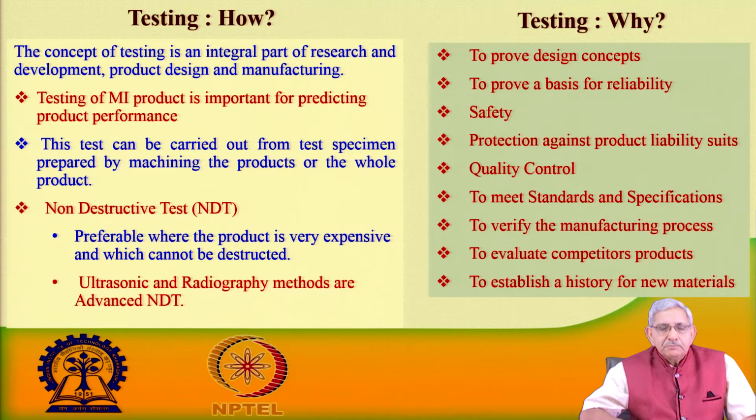The test can be carried out on a small specimen, not on the entire product. Let us say that we are developing a dripper. Randomly, from the thousands of drippers, only 25 specimens can be taken for a test, and then one can come out with whether it satisfies the particular criteria. These tests can be non-destructive or destructive.